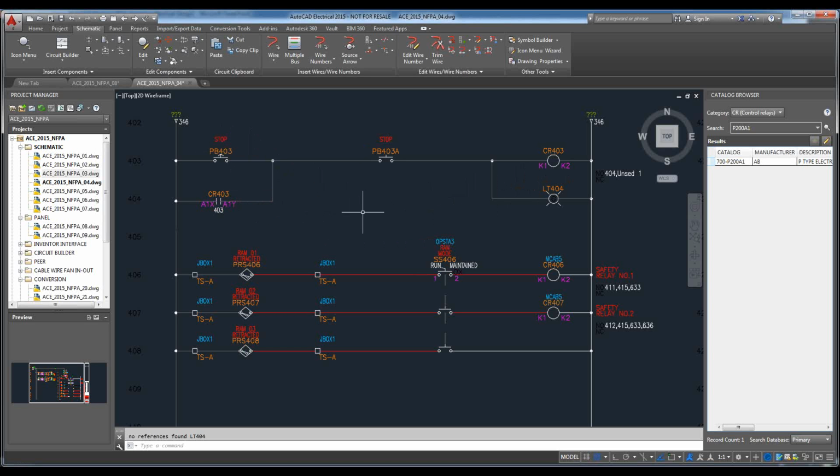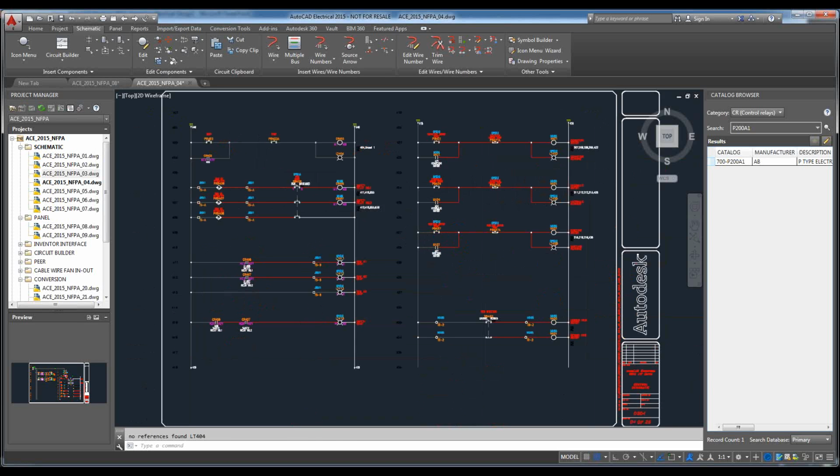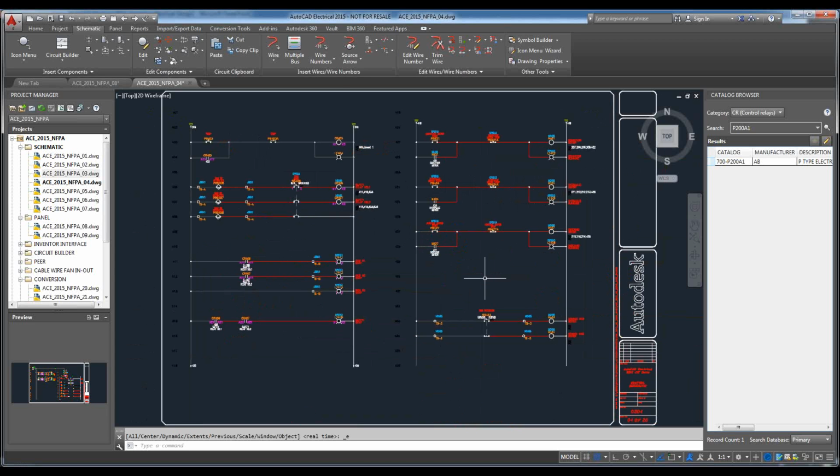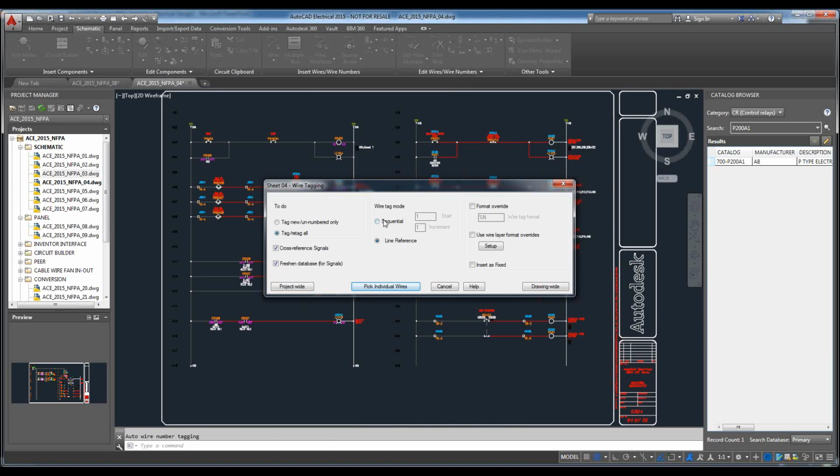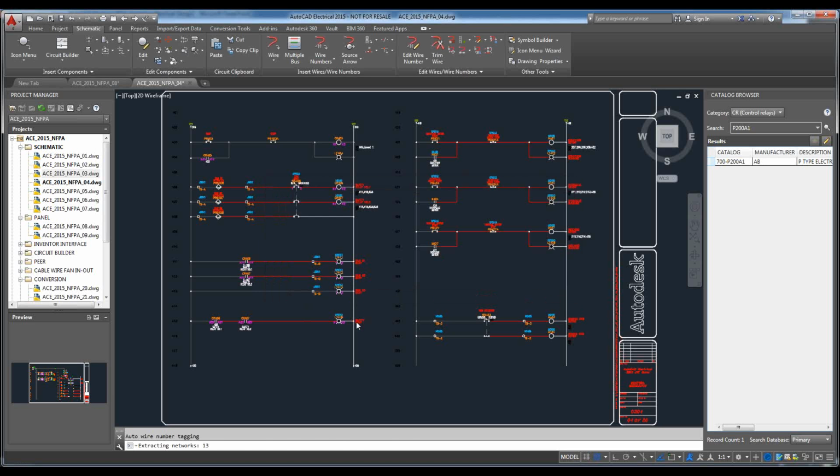So there's some automation tasks, and let's take a broader look at this drawing. And you notice I don't have any wiring numbers. So what can we do here? Well, we can add some wire numbers. So that's exactly what we'd like to do. I can do a drawing wide or a project wide, so we'll just do this drawing wide. I can change up my format, but just the ease of the tool shows you how easily we can create those wires for us.